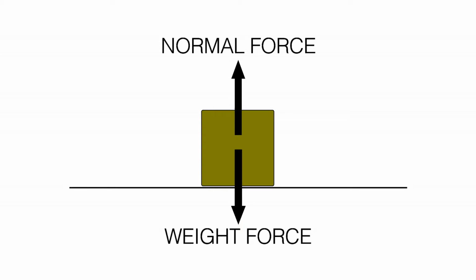The force of gravity and the normal force are always perpendicular to the ground. And so in this situation, there are only two forces acting or present. Since the box is at rest on a horizontal ground, the net force is zero since both forces are at equilibrium, or equal. Then, the weight force of the box is equal to the normal force.